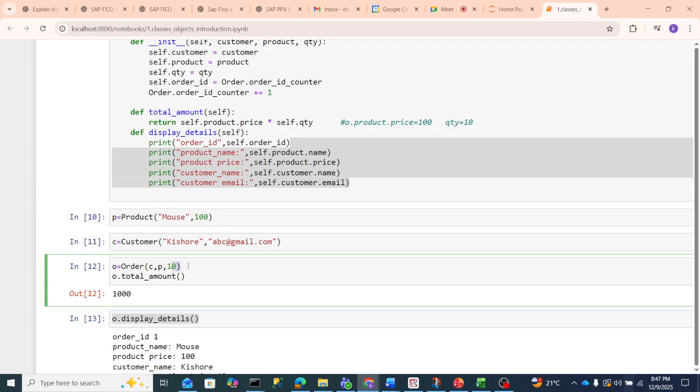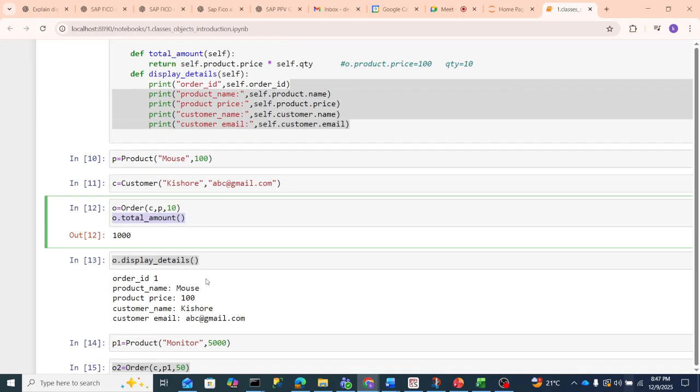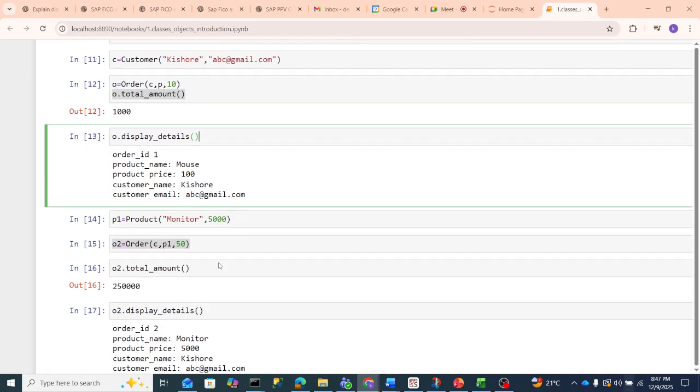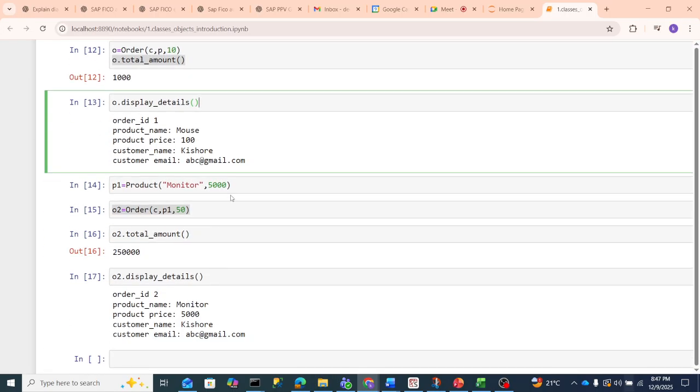Then in this statement, we are creating an object for the order class. For the order class, we are passing two objects, product and customer, and quantity. Then we are invoking the total amount function, then the display function. Then we extended this to a second order.